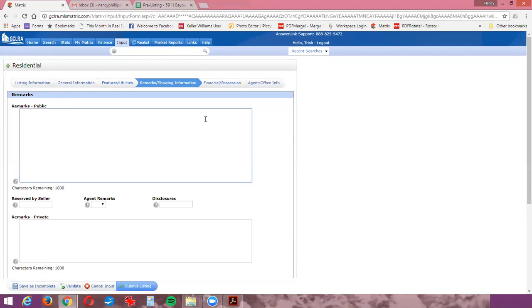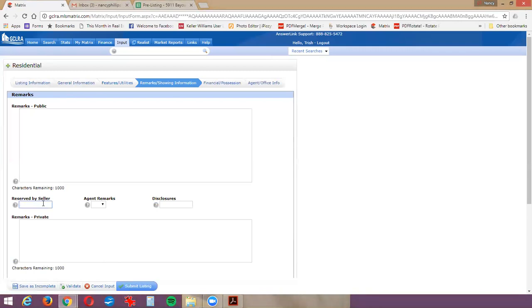So that will be to come, because we're not ready to make this particular listing live. It will be saved as incomplete, which is normally how we do ours. We get them into the system as incomplete, and then we can just pull the trigger on the actual list date to get them in the system and get them active. We found that that works really well for our team. It's the option of the listing manager or whoever's going to handle this file, how they want to do it, but we found for our team and for the amount of admins that we have that works the best.